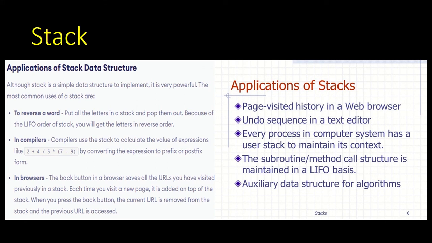So when you do, let's say, recursion, the first function that was called will also be the last function that will finish its job, and the last function it called will be also the first one to finish. Then its return item will be given back to the next earlier function call that occurred until it gets back to the first one. So it follows the stack method and auxiliary data structure for algorithms.